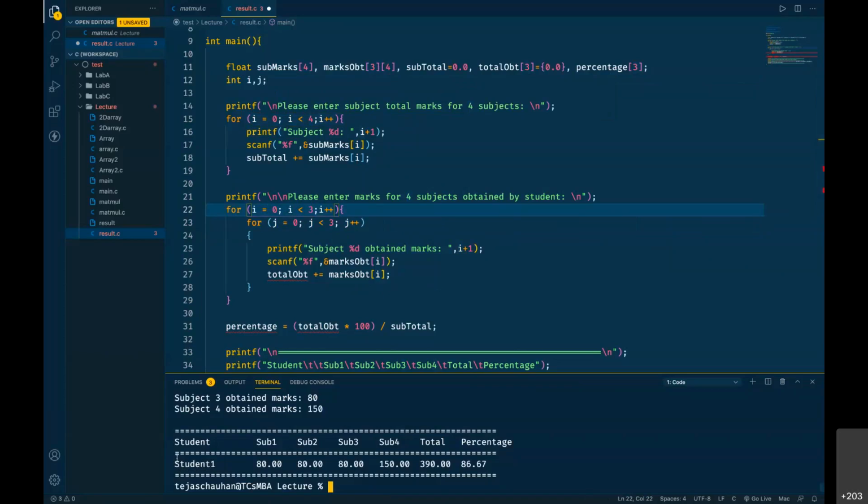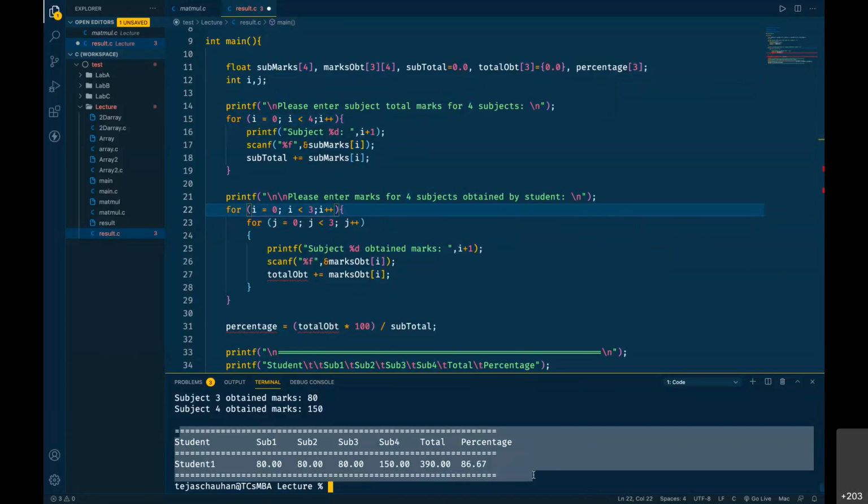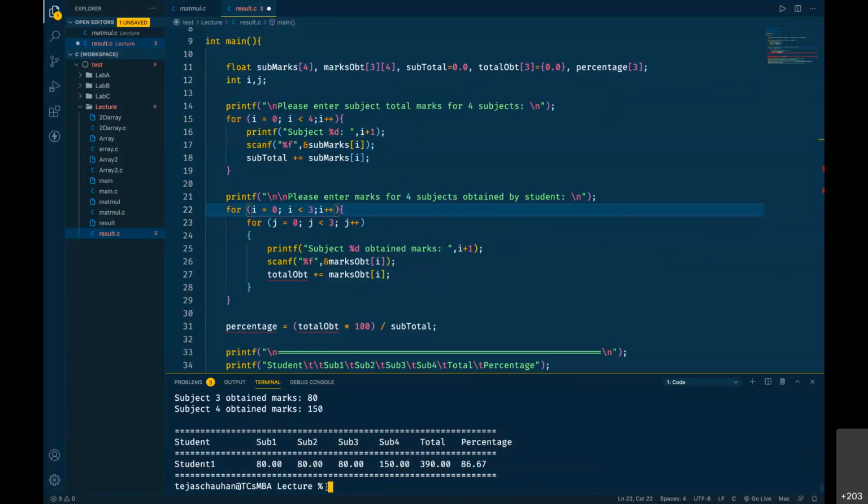So by looking at this result also you can analyze number of rows will be the students and number of columns will be the subjects. तो फिर यहाँ पे भी पता चल जाएगा कि 3 स्टूडेंट है और 4 सब्जेक्ट है. सो इनर लूप विल गो फॉर 4, 0 to 4. This obtained marks will be ij.